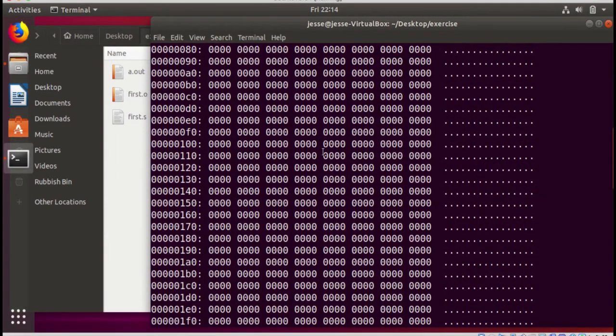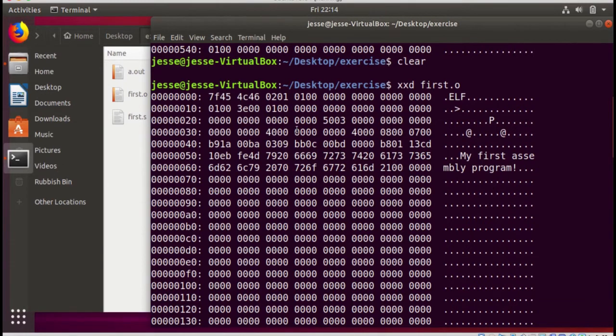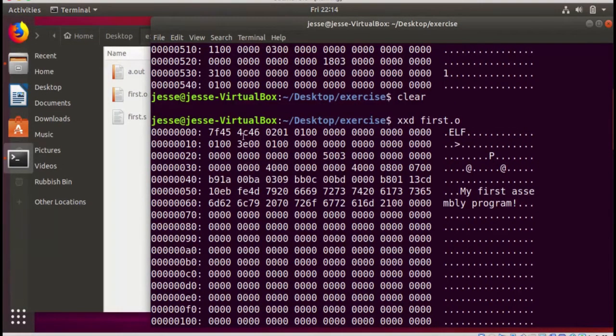We drag to the very beginning of the output. We can see there are about 1, 2, 3, 4, 8 columns in the center. The first one is 7, 5, and the last one is 4 zeros. The 7, 5 here is in hexadecimal, which means each digit, I mean each letter, in hexadecimal equals 4 binary bits.